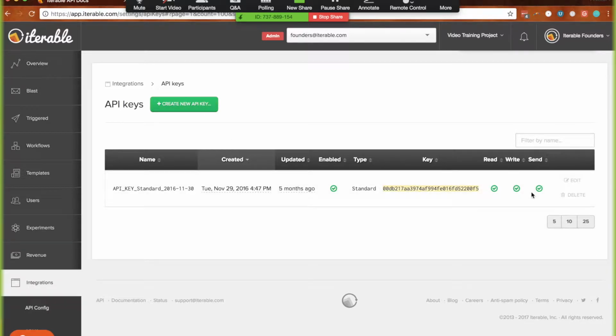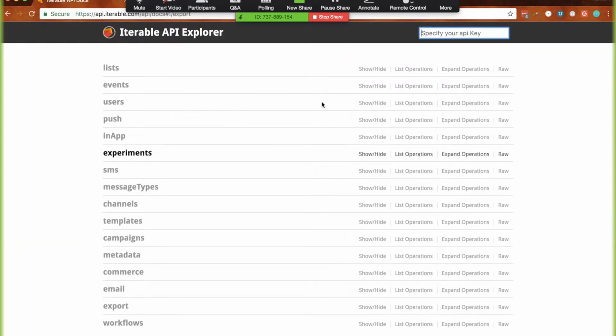For now, this API key has full permissions, but to use the API docs, it depends which endpoint you're using. For just exporting metrics, we would need read access. So I'm going to double click this, copy it, and switch back to our API docs. Now all you have to do is paste in that key. You don't have to press enter. Actually, it's better if you don't. You just leave that key there, and then any API endpoint you use, it'll be live, it'll be ready to go.